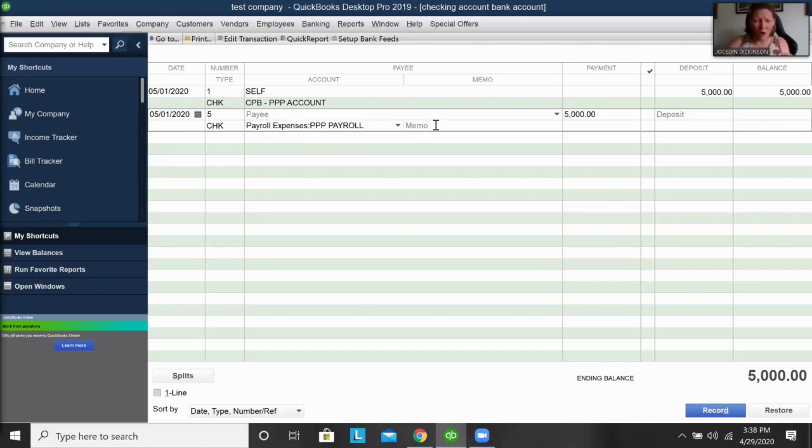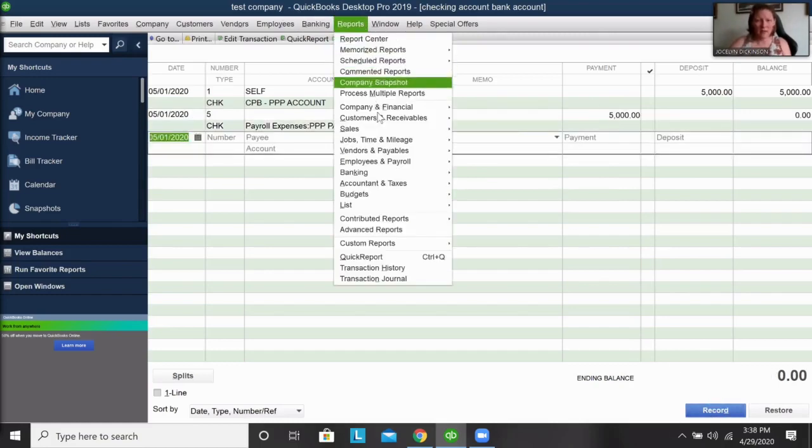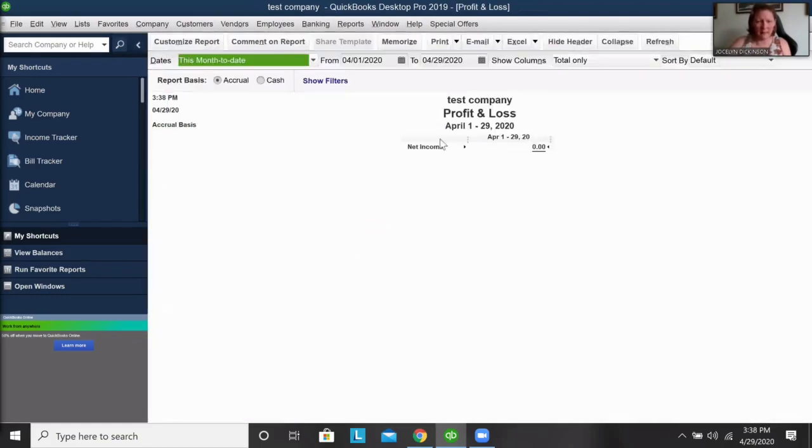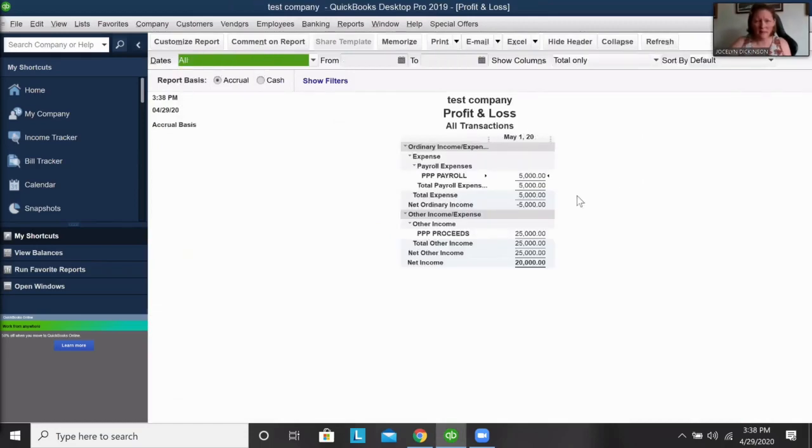Otherwise, you're going to have a hard time reporting it. So at this point, we've got $5,000 as a PPP. So let's say we run a P&L and we do all of it. You've got $5,000 of PPP and other income of $25,000. If you want to run these two numbers together, it gives you an idea, which helps you show on the P&L how much you have left. Not necessarily the most accurate way to do it. This is just kind of a weird situation at the moment.